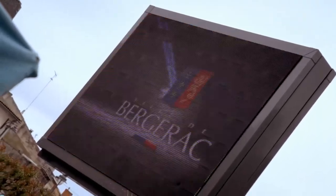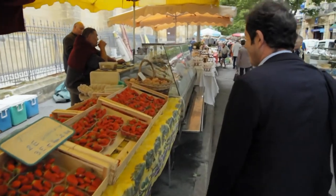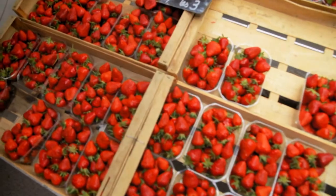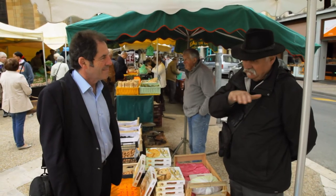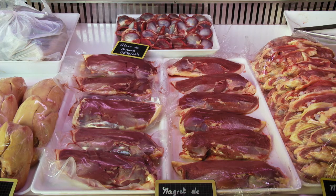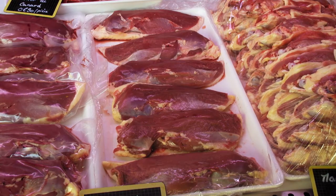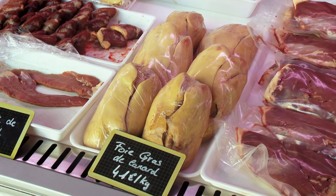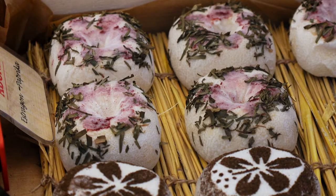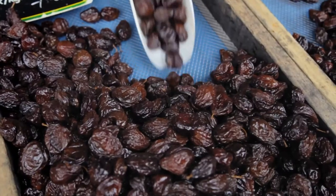Every Wednesday and Saturday, Bergerac has a farmer's market offering the seasonal best. It is evident that the sun has been shining on the strawberry and asparagus fields. This farmer has dug the first summer truffles. These very large duck fillets, called magrets, come from ducks fed to produce the liver that makes the famous pâté. The selection of goat cheese with spices looks appetizing. Everything looks so fresh and delicious.